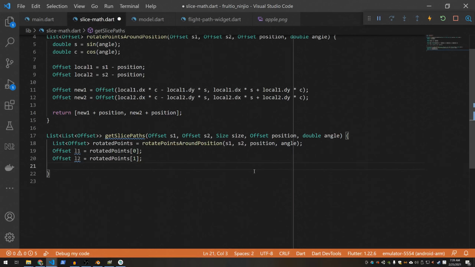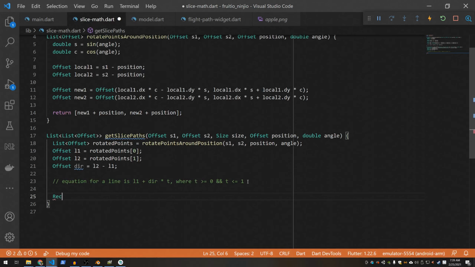We also need the direction of this line, which is just the second point minus the first point. And by the way, the equation for a line is the beginning point, which in our case is L1, plus the direction times some t value, some interval value, and t goes from 0 to 1. Anything beyond 0 or 1 means that the point is off of our line segment.